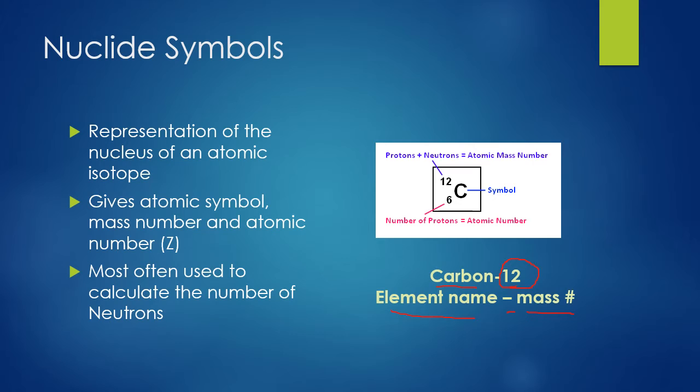The other way to represent isotopes is using a nuclide symbol, and that's what we see in this white box off to the right. So in a nuclide symbol, we write the element symbol from the periodic table. So in the case of carbon, we would use the letter C. And the number in the upper left-hand corner is the mass number. So in this case, 12 would be the mass number of that carbon isotope. The number below, that's the atomic number, or the number of protons. This number is sometimes omitted when we write a nuclide symbol because we could find out the atomic number simply by looking up carbon on the periodic table.